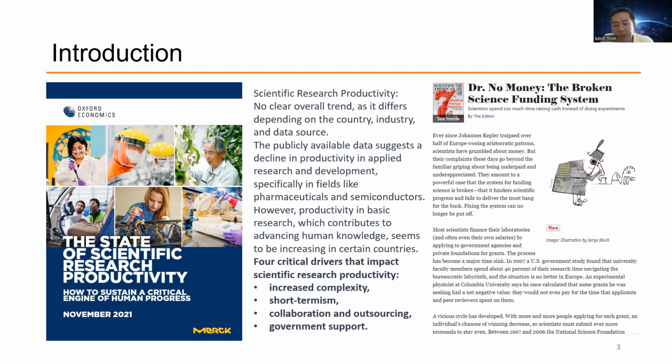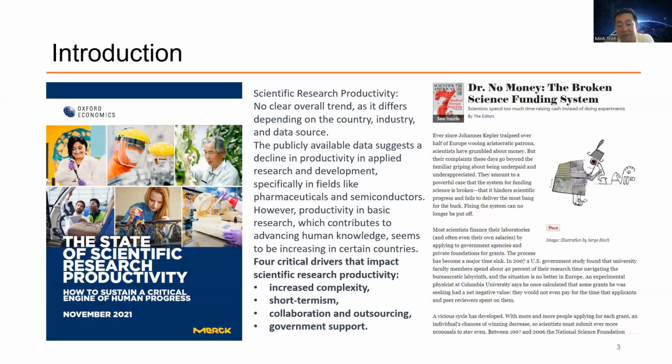So there's no clear trend overall. Some people have documented in the past that productivity has declined. So how do you measure productivity in scientific research? This is difficult. They can count the number of patents, publications in academia, etc., and divide by something equivalent to the number of researchers. So this is a very crude measure of productivity.